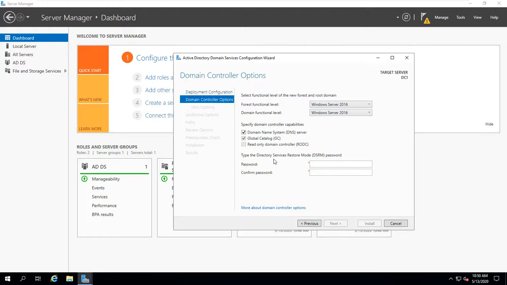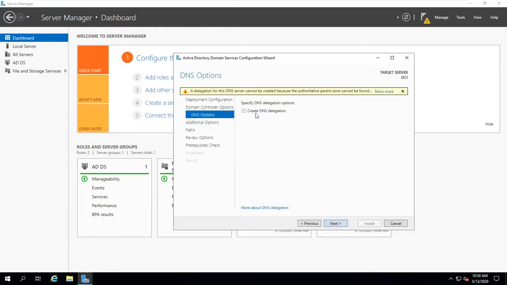And you can type in the Directory Services password. You can pretty much put in there what you want. If it doesn't like the password, it will tell you it is not sophisticated enough, not complex, stuff like that. Click next. You can just click next.